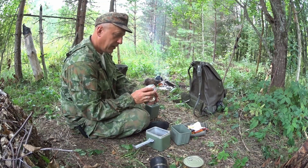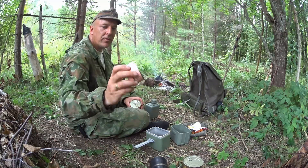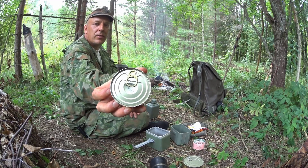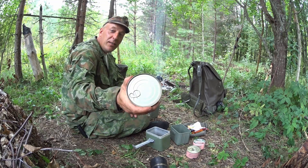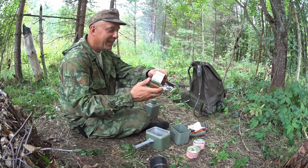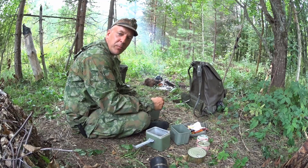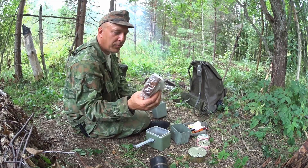Let's continue with the rations. This is some beef cuts with pull tab, 150 grams — nice handful. Here we have some pate, also 150 grams, nice handful, with pull tab. This one here — that is awesomeness. This is beans with smoked bacon. The Serbs have really good taste when it comes to the main meal. It runs out in 2018, but we are going to eat it at some special occasion out in the field. This ration also came with some bread, but he didn't send that because he was afraid it would spoil on the trip.